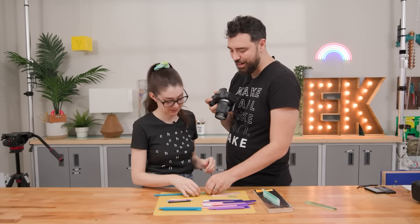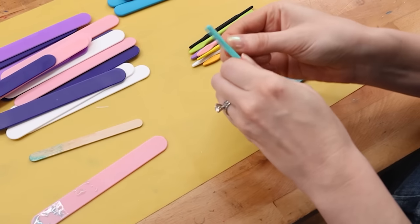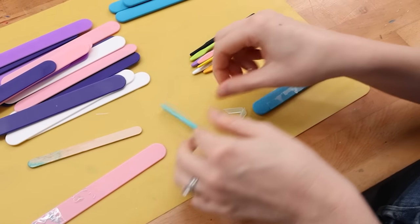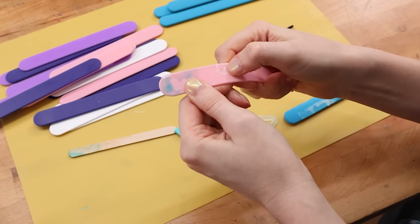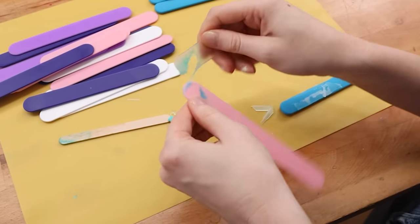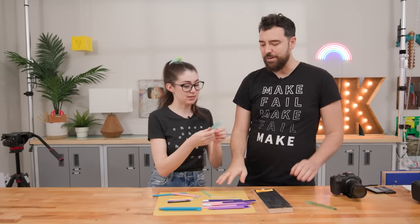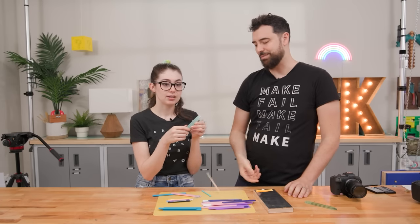Now, I think I can already call it for both of these. They're both going to be not great. Yeah, it's a pain to peel off. Can you even peel it off the PVC? Oh yeah, it does demold from the PVC. Oh wow, the PVC is actually a little bit better than the silicone. But yeah, from the usability, popsicle's winning.